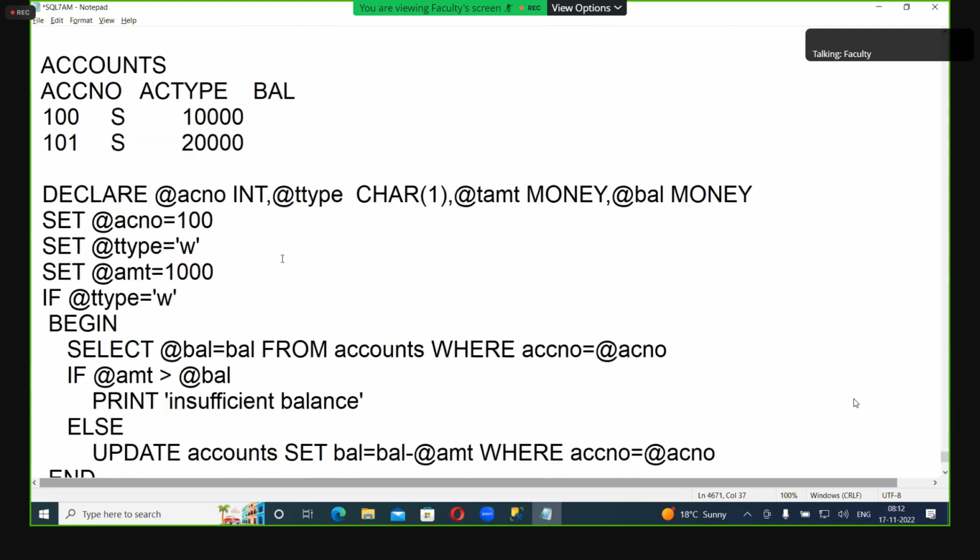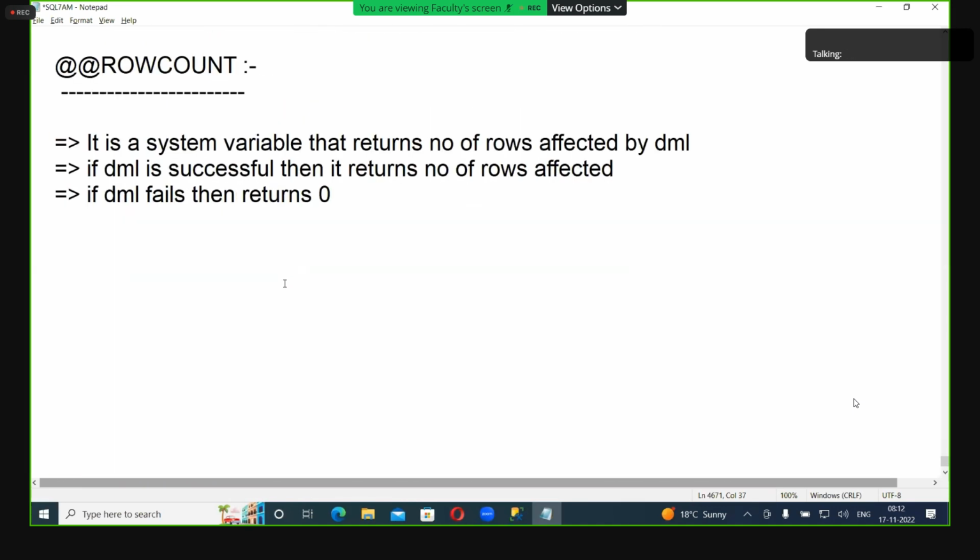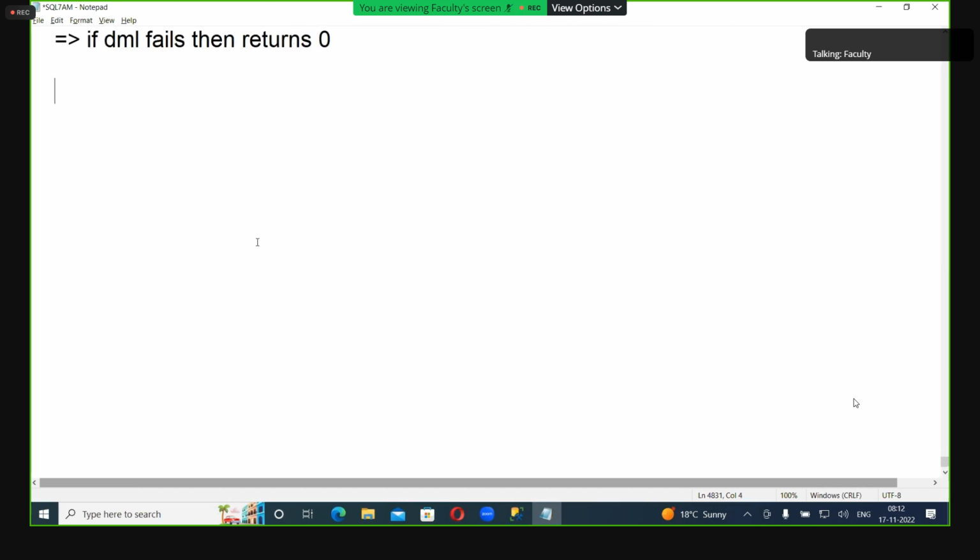In all these examples, you accessed only one record in the T-SQL program, one account number, one employee number. But I want to update all the employees' salaries.